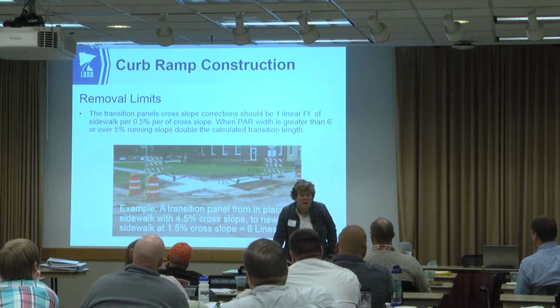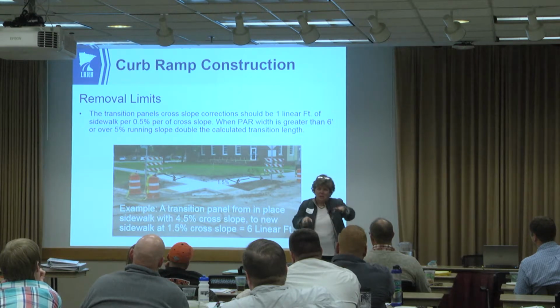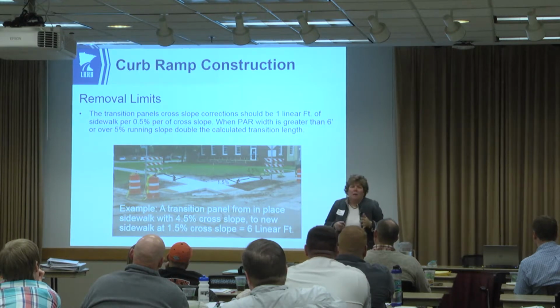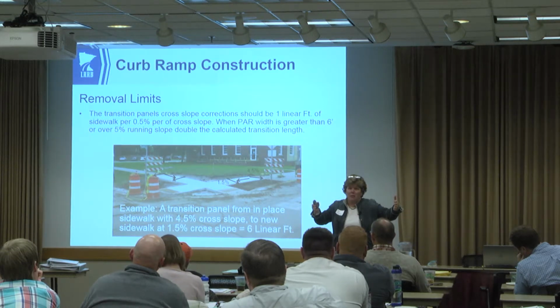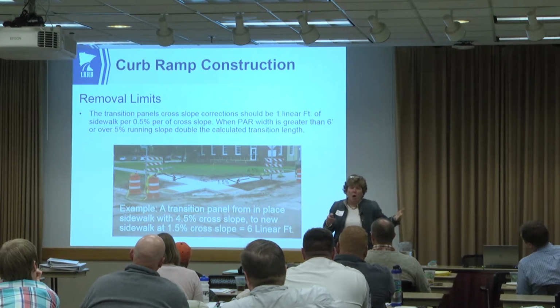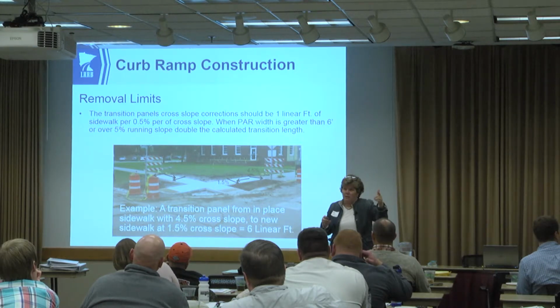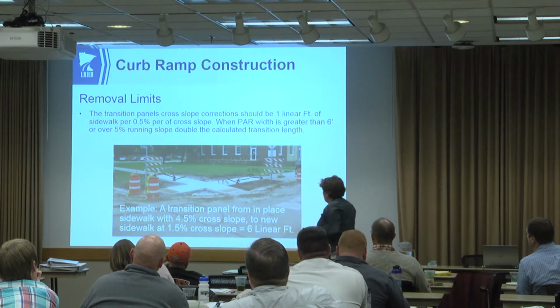This is the recommendation from MnDOT that change in cross slope, kind of like a super elevation transition, but here we're talking about the sidewalk cross slope, that happens at a rate of 0.5% per foot. So my example, going from -4 to -2, we're changing the cross slope 2%. Divided by 0.5, we need to accommodate that through a 4-foot panel. So additional panels may also be required for meeting adverse grades, for meeting elevation slope requirements, but also for accommodating that transition in cross slope.